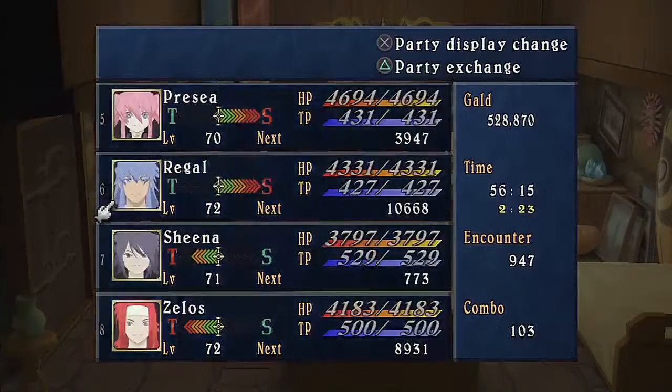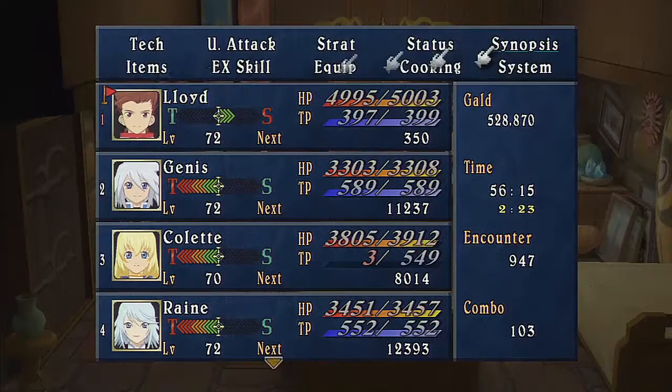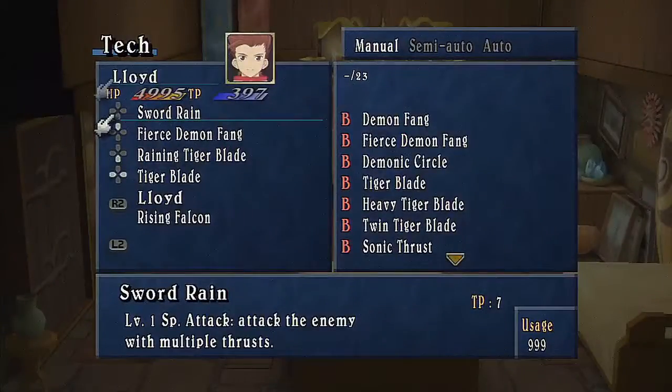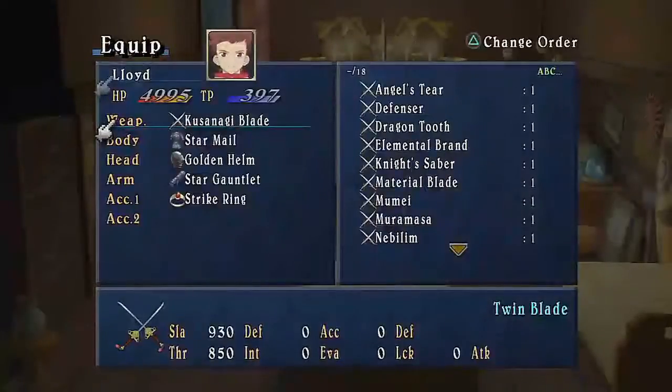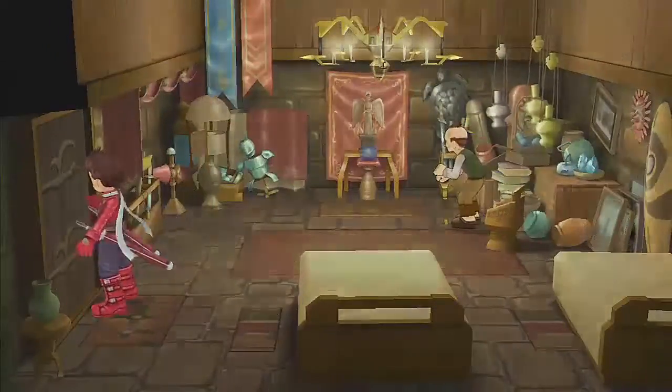Alright, don't worry too much about the affinities. Not affinity, well, the sides that they're on. So Lloyd is on S now. He was actually moving closer to T, and I wasn't really sure why, so I gave him the strike ring to just hold on, and I gave her the fairy ring so that she could use item rover more times.